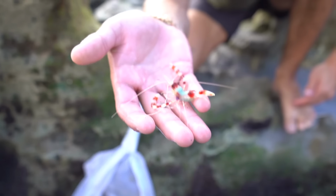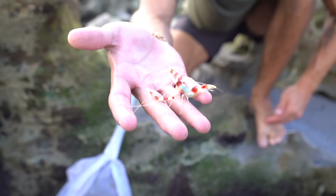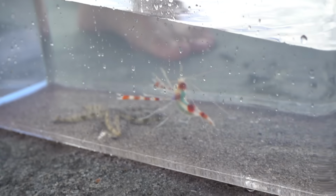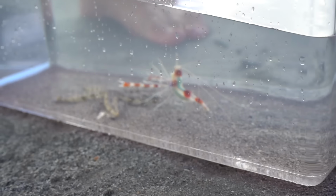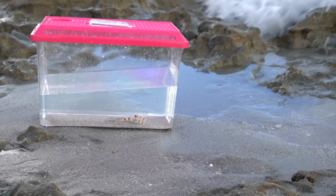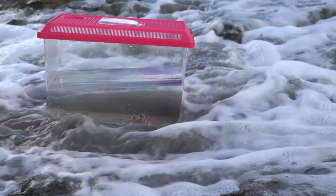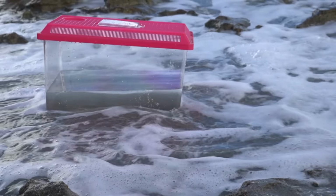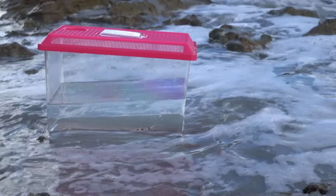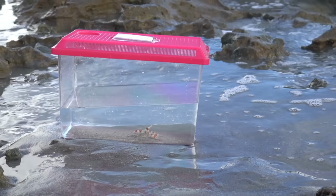These guys are also pretty common in Jupiter, but if you don't see them every day, it's definitely a cool creature. We're gonna get this little guy in the tide pool aquarium, along with our starfish, and I think he'll add a lot of color to the tank. Look at how sick that is. And I probably will add some rocks in the very end, just decorate it a little bit, we'll scape it a little bit, not too much, because we're probably not going to be keeping anything. We're literally making this tide pool aquarium, seeing what we can catch while we're here, putting them all into the aquarium, and then at the very end, we'll release everything.